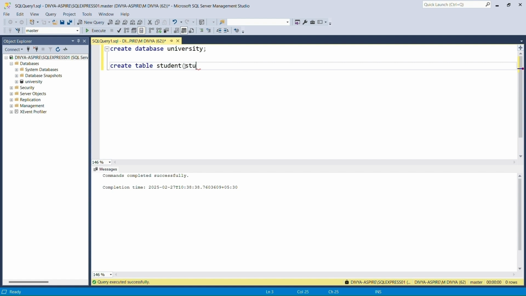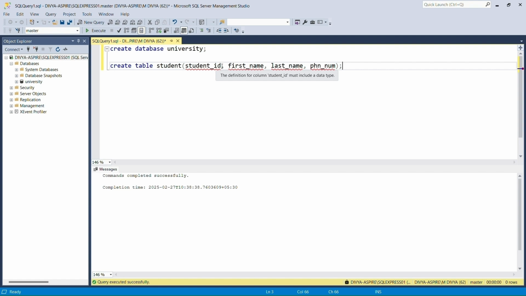Let's say I want to have a student ID column. So student ID. All right. Let's say the student has a first name, and then last name, and then again, let's say his or her phone number. All right. So for now, let's assume that this is enough. Now, we have created the columns. We have given the column names.